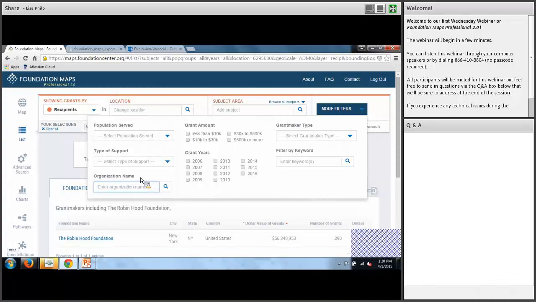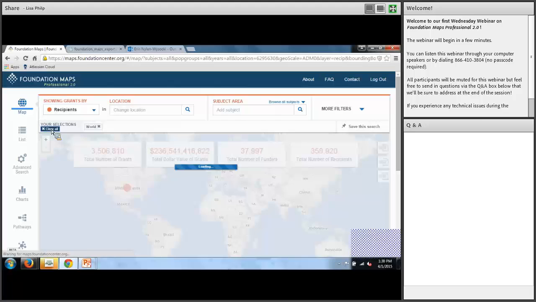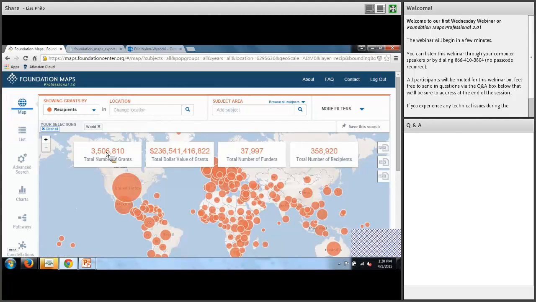Our ideal scenario, and if I go back to the big summary here and clear out everything, we've got 3.5 million grants. We add several hundred thousand a year, and we're going to be adding, I think probably 2 million a year going forward. So this number is going to be dramatically going up.